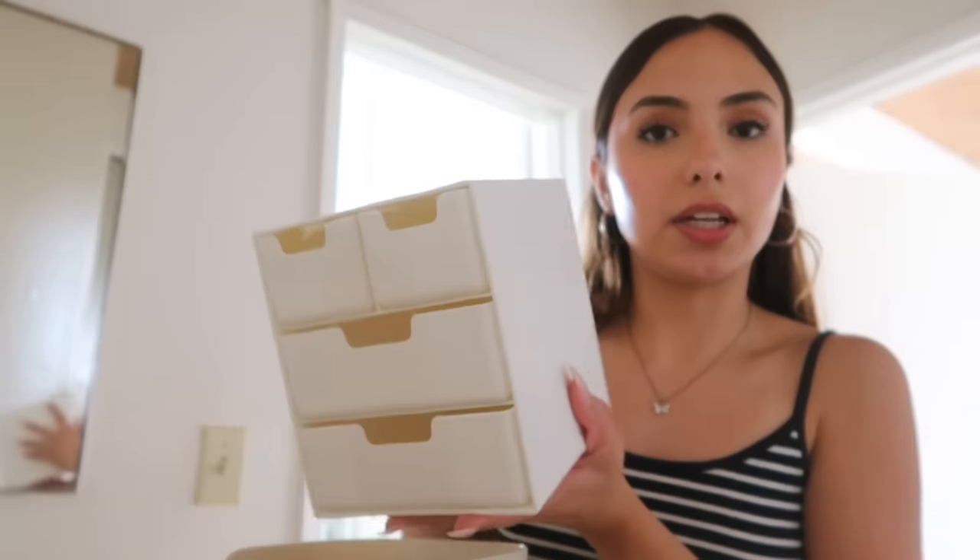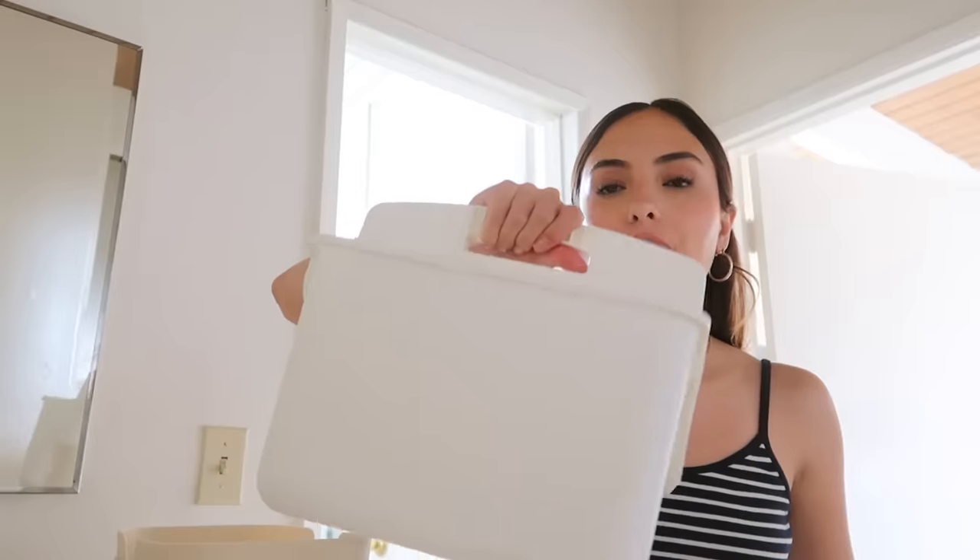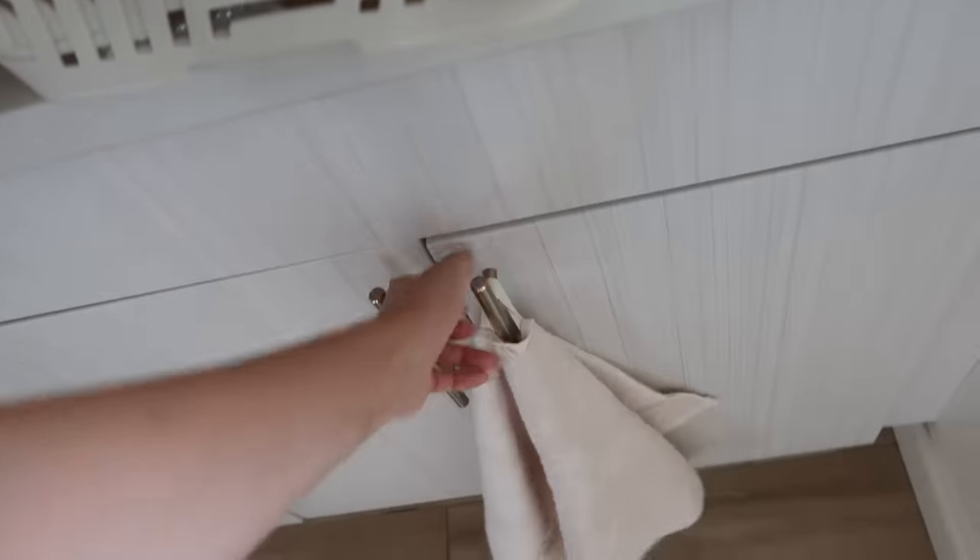I went to Target and got so much stuff to organize this bathroom. I found a lot in the dollar section, which was really nice. I got this little set of drawers, two baskets, a big tub, a little basket with a handle, another tub with a handle — I thought it might be good for hair tools — some smaller stackable organizers, a clear one, another little one, and then last but not least a bamboo set for the counter top. I also got a hand towel which is perfect because it has a little loop. So let's go through that big box in my room and organize everything.